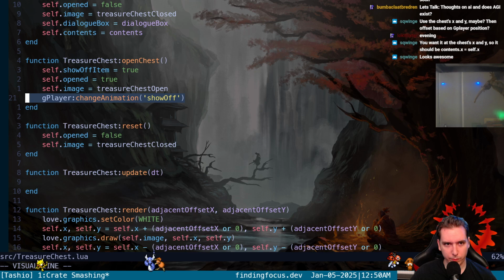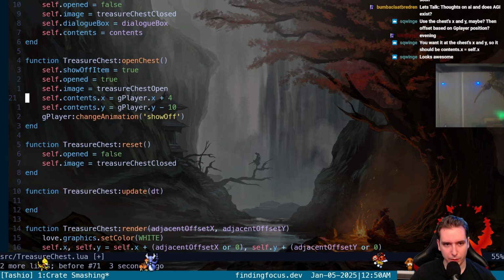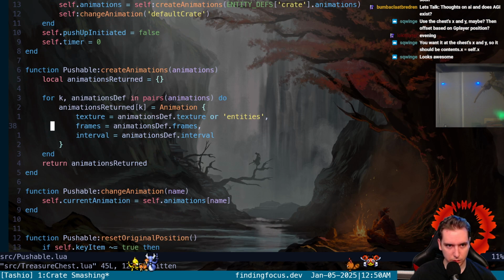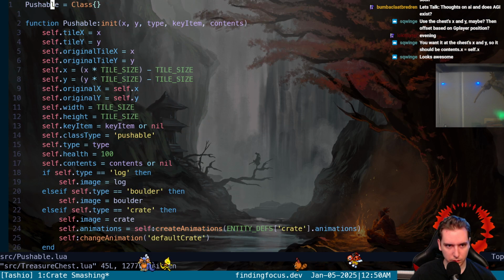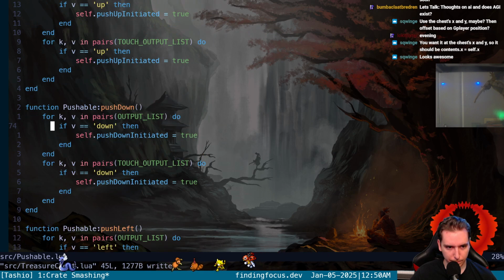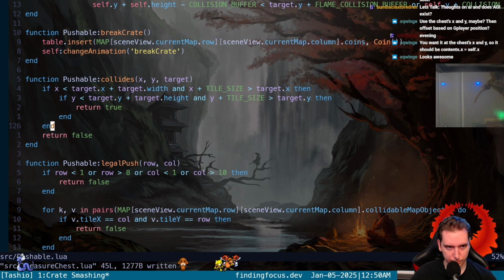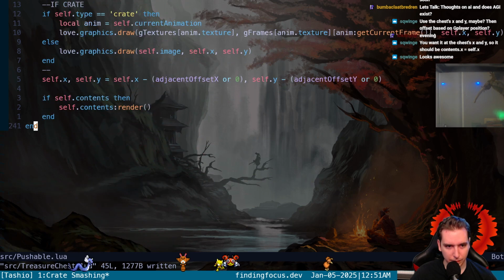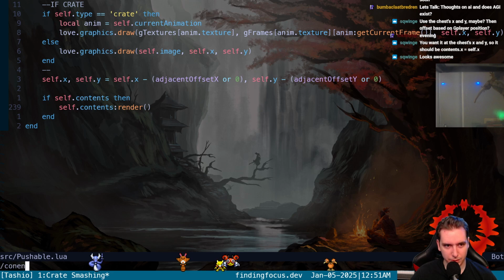Yeah, so instead of when we open... Oh, crap. No. That's the contents for the treasure chest. We're looking for the pushable. I don't see where we changed that.